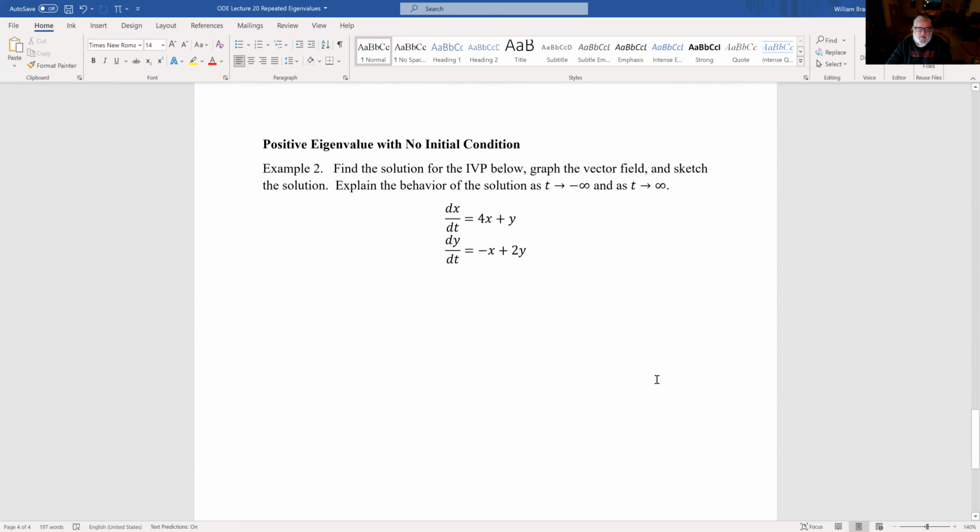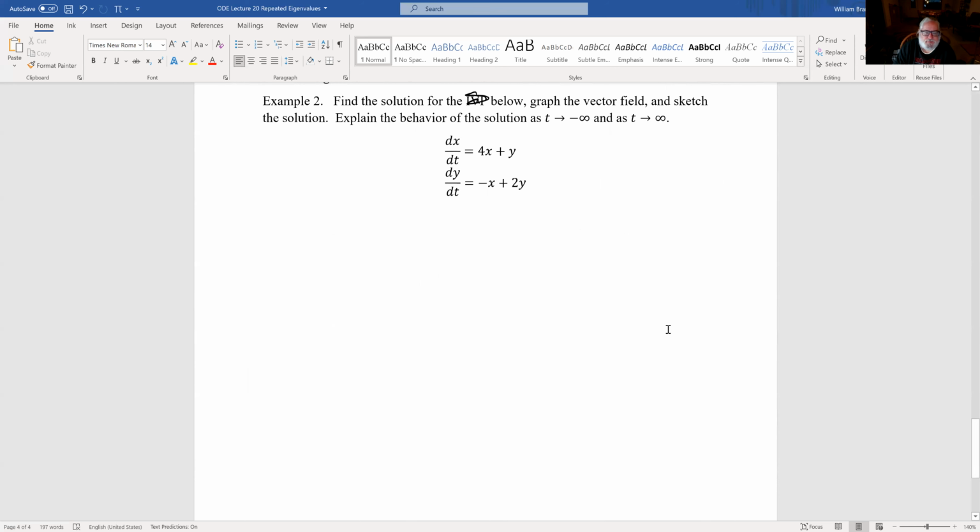So, oh, this doesn't have an IVP. I should have changed that. So what does this look like? Okay, we need eigenvalues. And at this point, we can just read this off. What the equation will be, it'll be 4 minus lambda, because that 4, times 2 minus lambda, that 2, minus 1 times minus 1, because there's a 1 here and a minus 1 there.